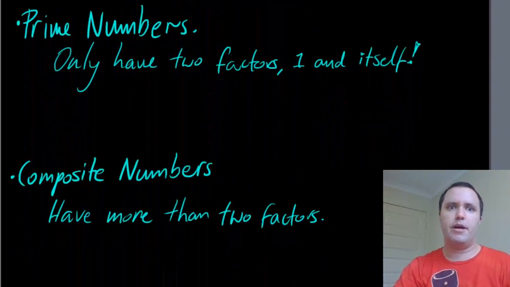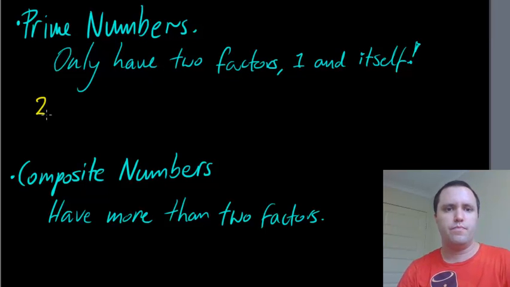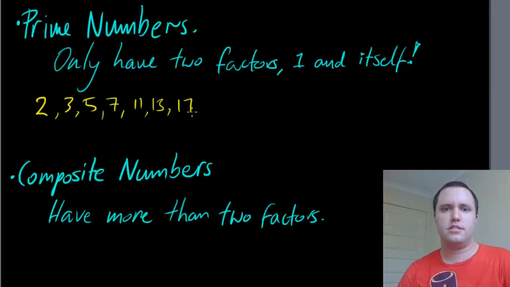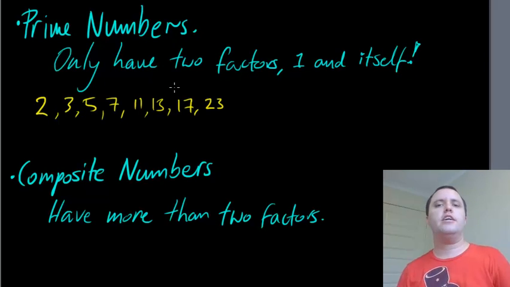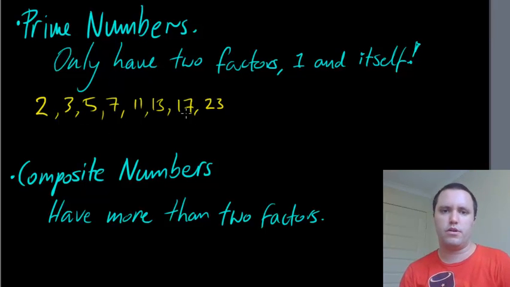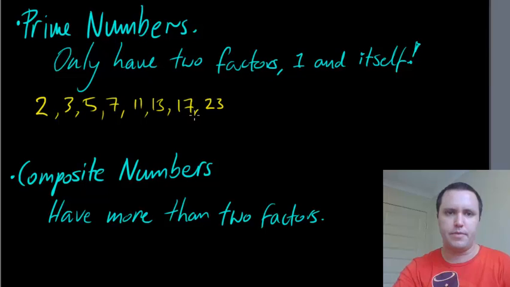Right, prime numbers, they only have 2 factors, 1 and itself. So that includes numbers like 2 and 3 and 5 and 7 and 11 and 13 and 17 and 23. And you think of numbers that don't have any other factors, okay? There's nothing else other than 1 and 13 that you can multiply together as an integer to get 13. It's only 1 times 13. Same with 7. Only 1 times 7 will work. Same with 17. Only 1 times 17. Okay, so that's how we get these prime numbers, and we will do an activity in class to sort of investigate those.